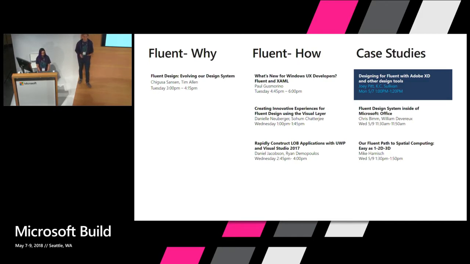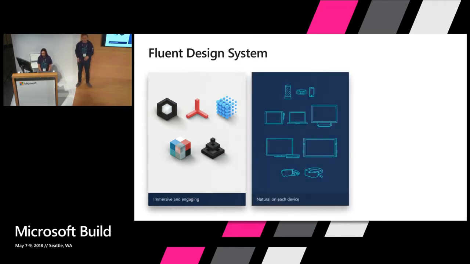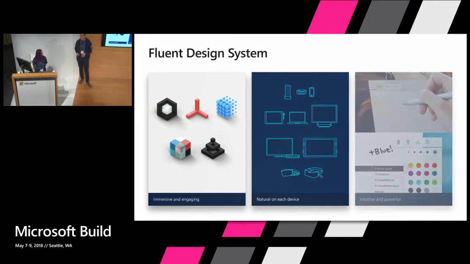We're going to be spending the next 20 minutes talking about the tools that we use to design with at Microsoft, and some of the tools that we create for you to use that we'll be shipping pretty soon. As Satya mentioned this morning, Fluent is about creating really immersive and engaging experiences on Windows, and experiences that work naturally on each device, whether you're in the HoloLens or desktop or Xbox environment.